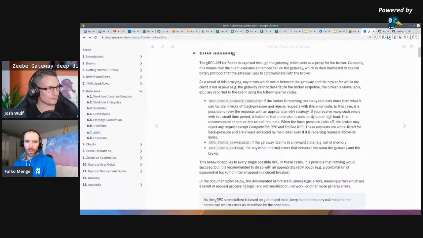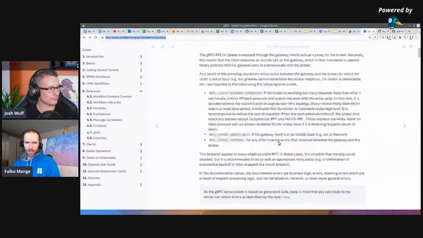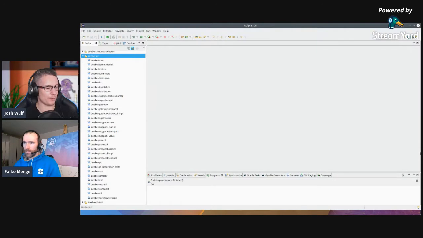I mean, the gRPC error handling would explain what's going on with this message. Although, actually not. I needed to really write the example in order to see what's the exact message. It wasn't so easy to find in the docs. Okay. I could put it as a forum post or a blog post and then just link to that. Yeah, or have a look where it could fit in the documentation and push it there.